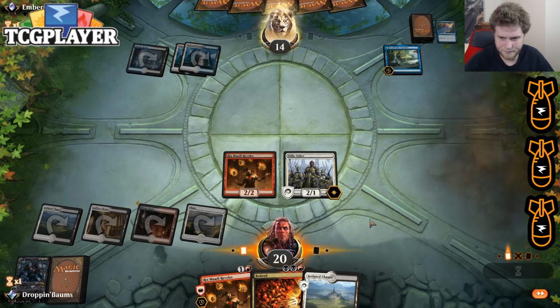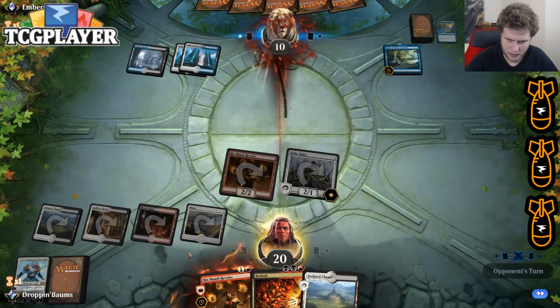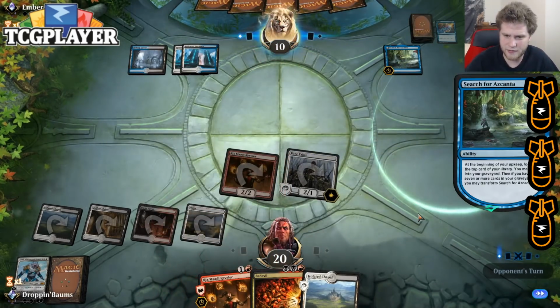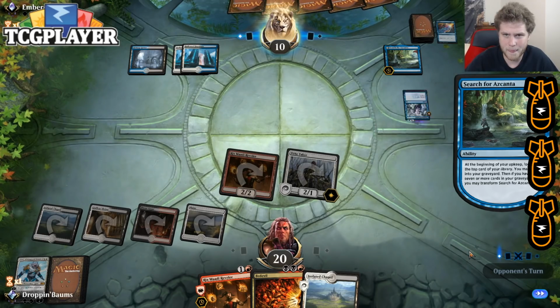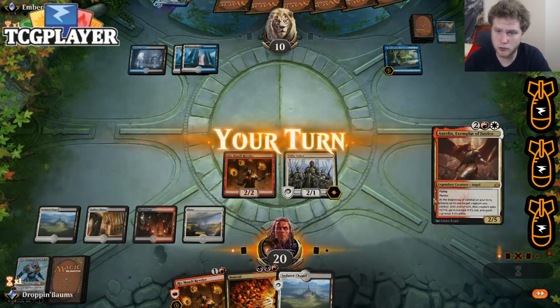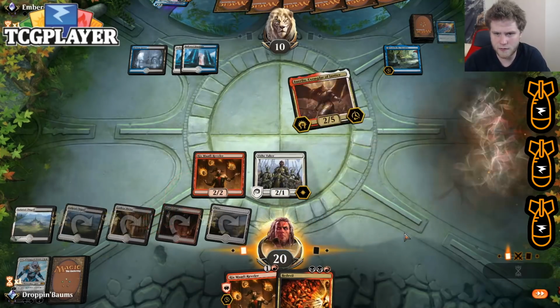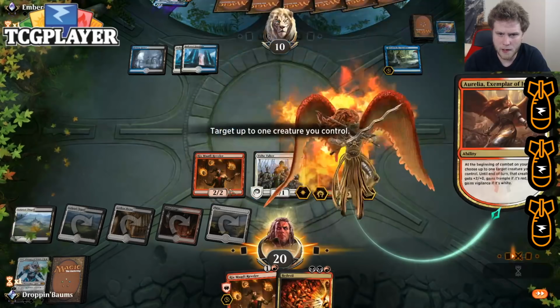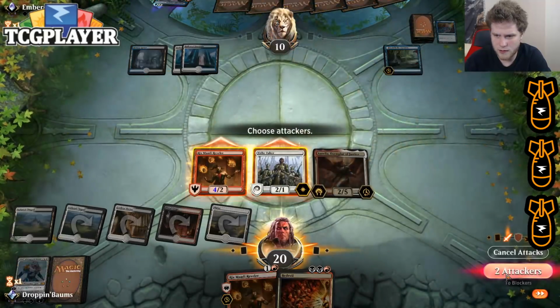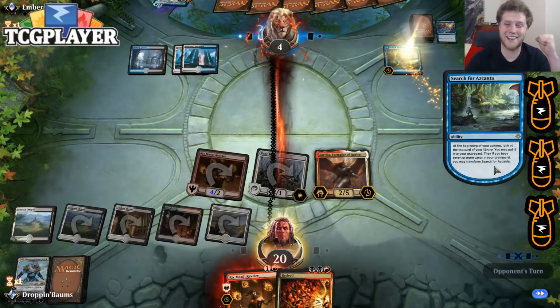Lame. Lame, lame, lame. Get on in there, then. We'll be able to draw some cards and stuff. It's okay. Our Kaya's Wrath is still pretty good. Ooh. That is good. We're going to play this. Get on in there. That should be game. Alright, maybe we'll be able to take down Esper after all.